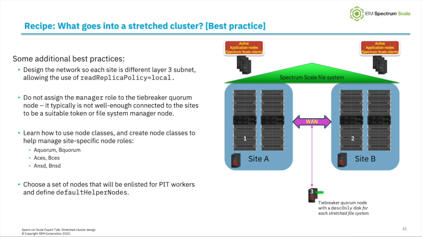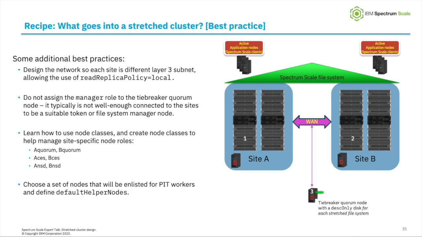Now, from experience, I've helped a few customers with stretched clusters. I've got a bit more advice. First of all, if at all possible, you really want to use the read replica policy equals local setting. But that does require setting up your network so that each site resides on a local layer 3 subnet. So include that networking in your planning for your stretch cluster.